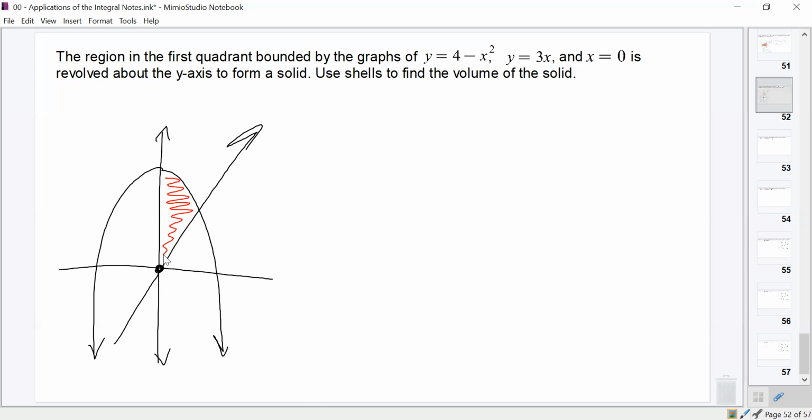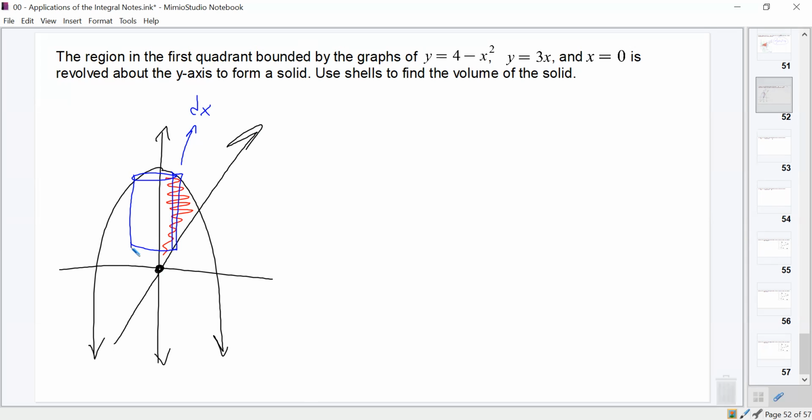So our first step here, once we've got the region graphed, is to sketch a rectangle that is parallel to the axis we're revolving around, and that is infinitely thin in the opposite direction. So this will be not dy, this will be dx, right? Because it's infinitely thin in the x direction. If we were trying to revolve this around and do discs or washers, we'd have to slice it horizontally, which would give us dy. And so this is going to allow us to do this problem in terms of x.